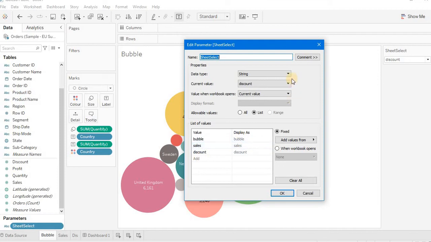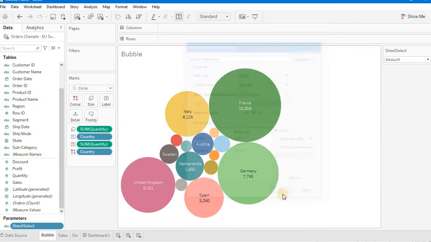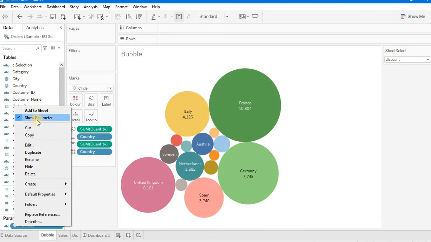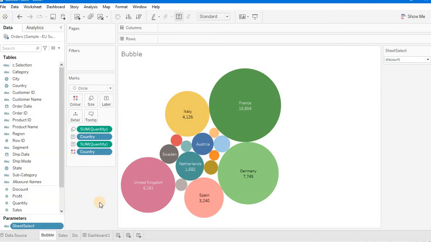In order to do that, we need to change the data type to string, because these are strings. They are words. So change that to string, put it on the list, and then create the parameter. After creating that parameter, we use it in our calculated field. Why? Unless we use it in a calculated field, this doesn't work. This visual filter doesn't work, even though I show it over there. It doesn't work until I put it on the calculated field. Actually, you can see it is not even working until it is put on the filter.